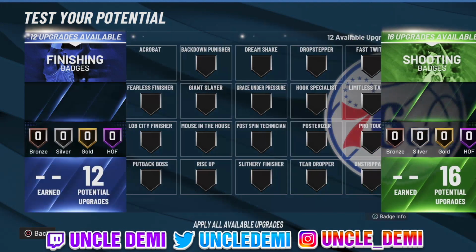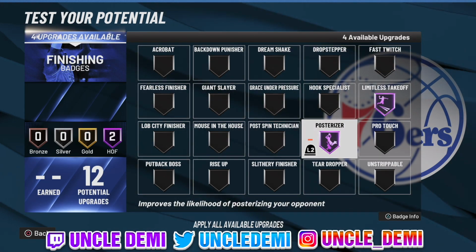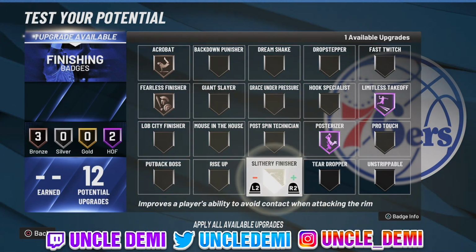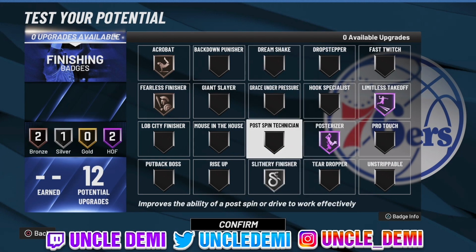All right, now, of course, we all know Limitless Takeoff and Posterizer, you wanna get those on Hall of Fame off rip, all right? Get Acrobat and Fearless Finisher on bronze, because those are 2 really good badges to have. And then we'll go ahead and top it off with Slithery Finisher on silver. Because you don't have standing dunk on this build, you don't have to worry about Fast Twitch and that type of deal. It's just really about getting those driving contact dunks, okay?